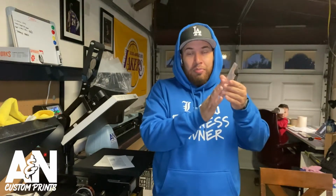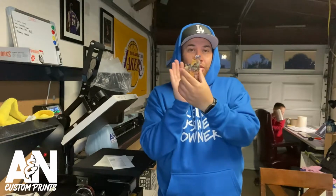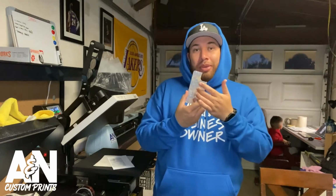So yeah, that's how you sublimate the phone case. As you can see, the reason you don't mirror the image is because you're putting the back part of the case onto the image, so it's gonna look straight, if that makes sense. I hope I explained that. But point is, you don't mirror your image because you sublimate on the back.